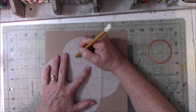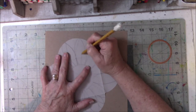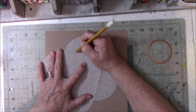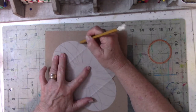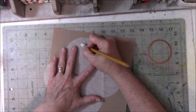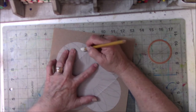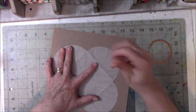Okay, so I want to do one here and then do another one that's not quite the same as the others. Here we go. I'll get it eventually. Let's do a little one here. We can do one in the middle, and another one over here on the side. All right, so now I'm going to take my eraser and erase these originals, or the ones that are for the overlap. I want the ones that I drew originally to fade off into the background.